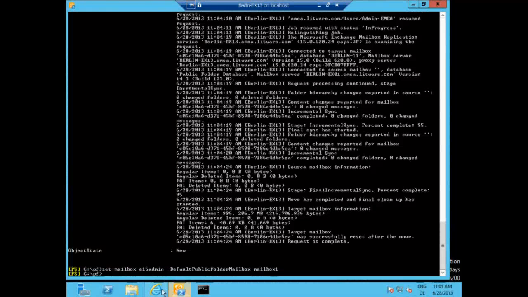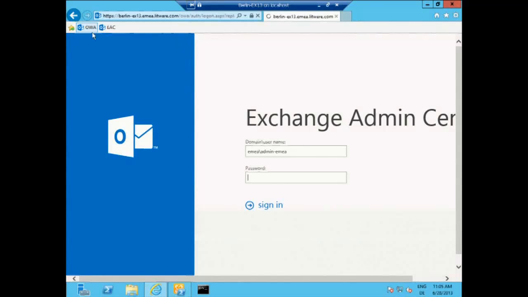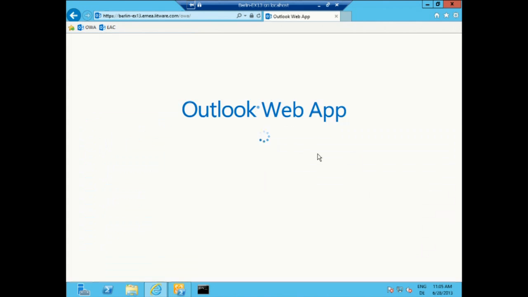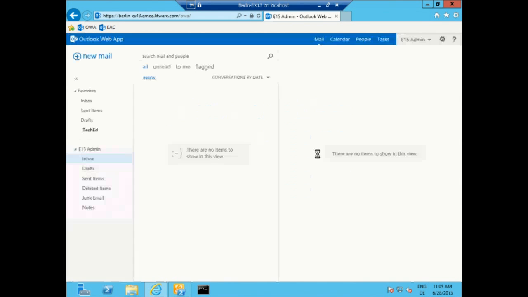So now I can open my OWA, log in as that mailbox, and I can access my public folders, I hope so. So now you probably ask, oh, well, there are no public folders in there.